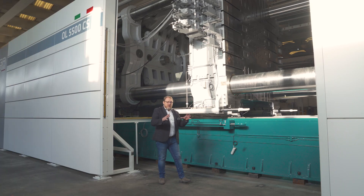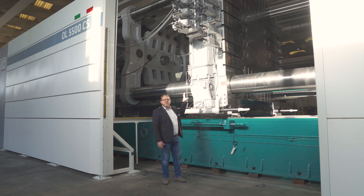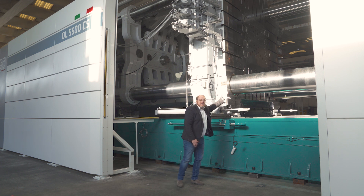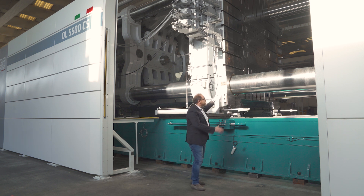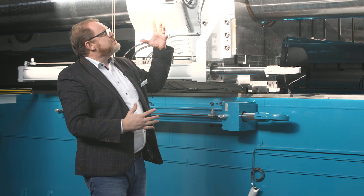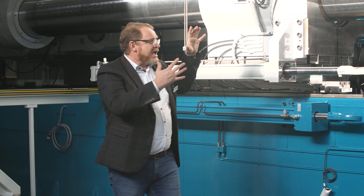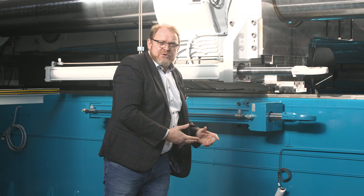Welcome to the core of the machine. Here I'm standing in front of this mammoth platter, and the reason we have to make this so big is because between these bars we have to try and fit an entire vehicle. The idea is that in this space we're able to cast, using the tools provided by the tool makers, the entire back end or front end of a vehicle. It's amazing to be stood here in front of such a large machine and understand that in reality this will build the cars of the future.